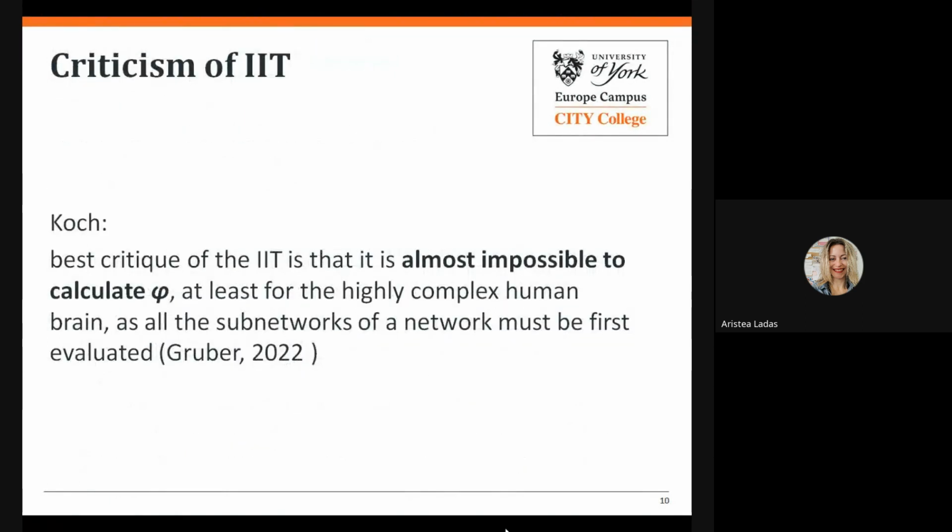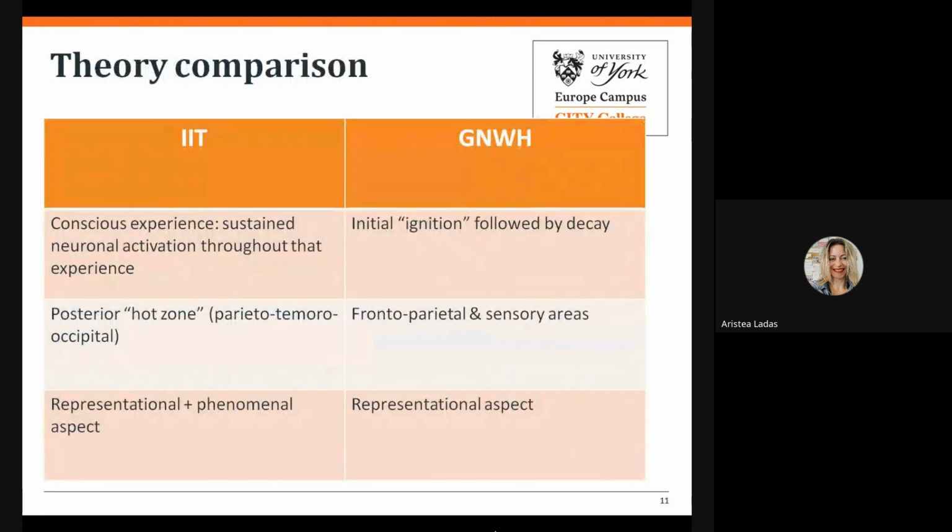Interestingly, though, phi is not equal to the information involved in it, but it is above and beyond that. It is calculated mathematically, and a basic critique, although it is one of the most prominent theories of the neural correlates of consciousness with much evidence to support it, is that, according to one of its developers, it is almost impossible to calculate phi for a human brain, which is so highly complex. So still we remain at the problem of assessing the subjectivity of consciousness.